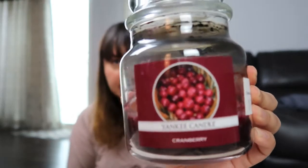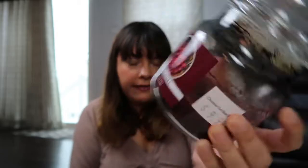The first candle is a candle that was given to us, and it was started in December, but I didn't actually finish it until after the new year. And it is this Yankee Candle of cranberry. This is the basic type of candle that you can usually find either at the outlet stores or sometimes places like the Christmas Tree Shops, but they're just very basic. I feel like they used to call these the Country Kitchen candles back in the day, but now they're just Yankee Candle and then whatever it is. They're usually cheaper than the candles you can buy at the retail store. This candle, according to the sticker that's on it, is $9.99.